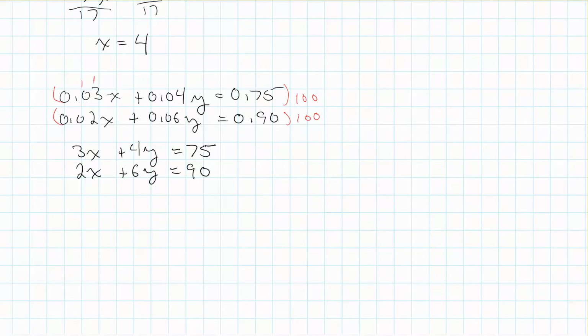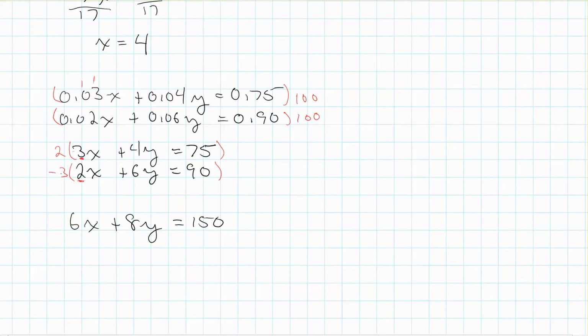Now I'm going to do the elimination method. Problem is, if I add both equations here, I'm not going to cancel out a variable. Now, one thing you can do as a general rule, if you can't see what it is: since these are both positive, I'm going to have one negative, but just take this number here, which is 2, and multiply it to the top equation, and then this number here, which is 3, multiply it to the bottom equation. Now I'm going to do negative 3 because I want them to be opposite signs. So what do I get for the top equation? The top equation, I'd get 6x plus 8y is equal to 150.